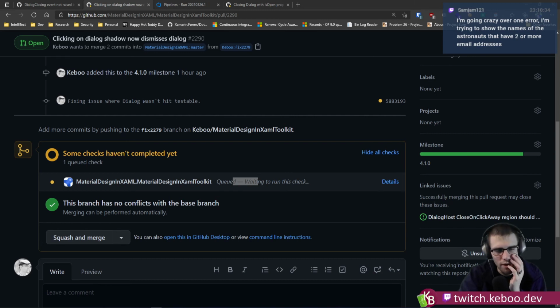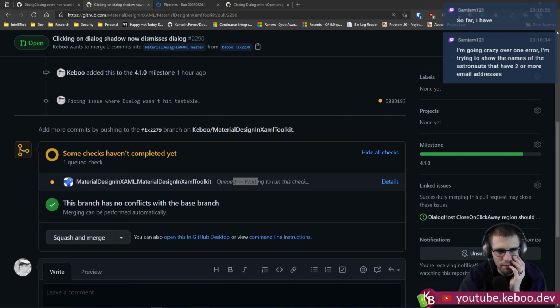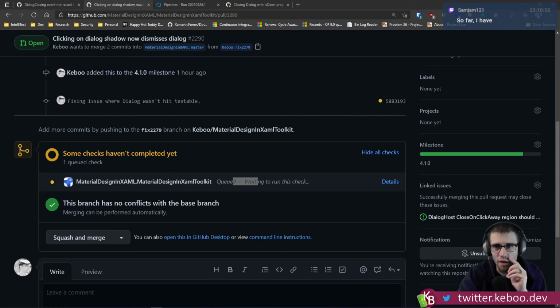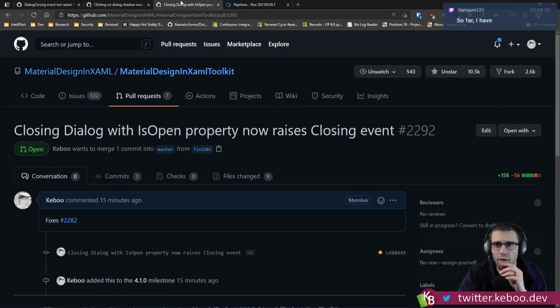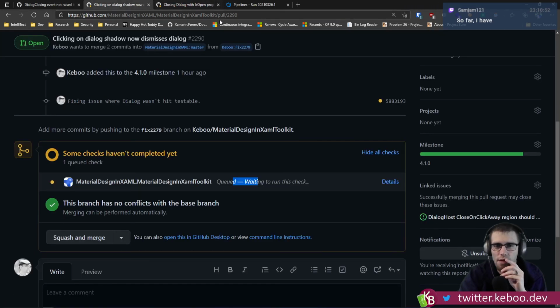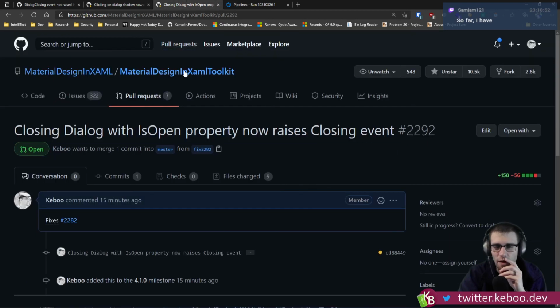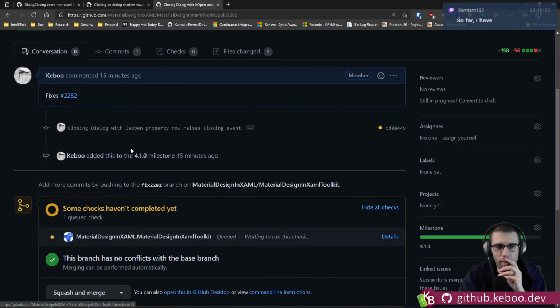I'm guessing you've got astronauts in one table and email addresses in a second table, and this is a joining problem. That would be my gut reaction, but it kind of requires knowing a little bit about your table structure.